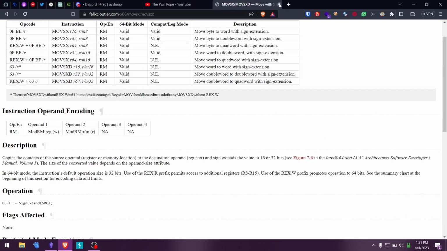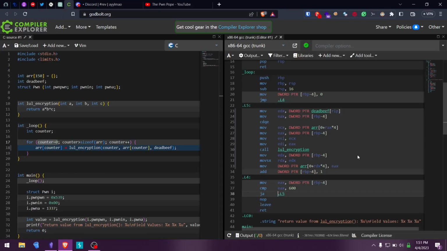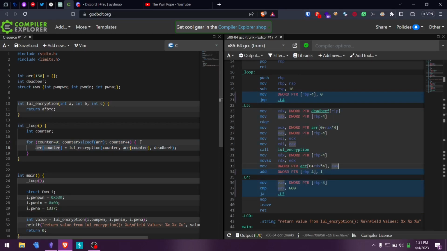Yep. So it'll just sign extend EDX into RDX. So moving on, we're putting EAX into that. The sum of everything will be moved into the value at that index of array. And then it'll increment the counter.